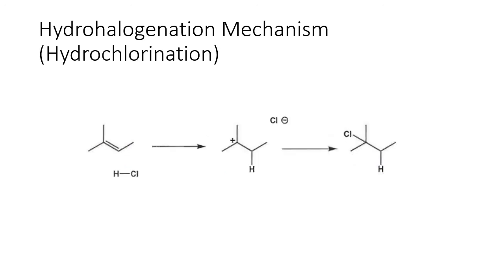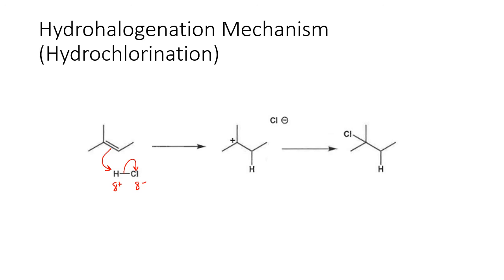So just to make sure to drill the point home, let's try the mechanism again, but we're going to draw it for a hydrochlorination. So now we're reacting our just generic alkene with HCl instead of HBr, but it's the same process. So our alkene acts as a nucleophile. It's electron rich. It's going to attack our hydrogen, which is partially positive because chlorine will be partially negative as it's more electronegative. So our nucleophilic alkene will attack our hydrogen. The bond between hydrogen and chlorine will break. The electrons will stay with chlorine, forming chloride ion to be used in the second step.